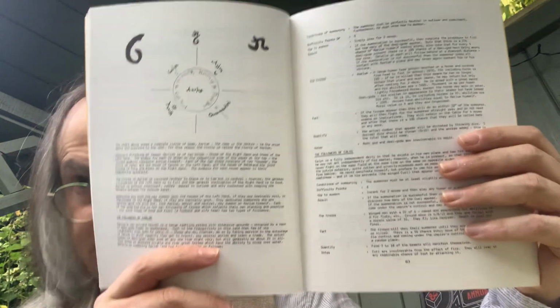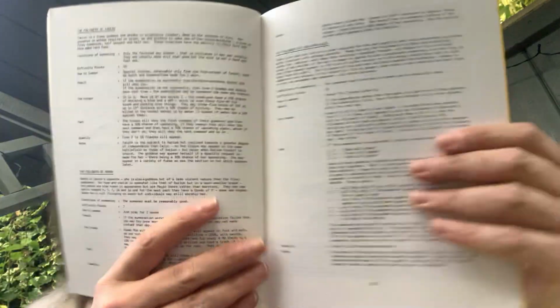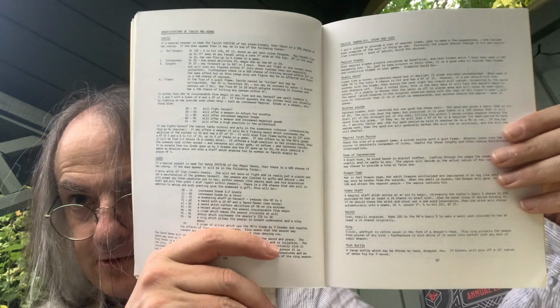And then we have some gods. You've got the followers of Arlum, followers of Kalin. This is like factions. Followers of Tanith and Ashrath, and then we have sections on Una and Alil. So there's quite a lot in here, quite a dense book. Manifestations of Tanith and Astra, and so on, showing how they will appear on the battlefield.